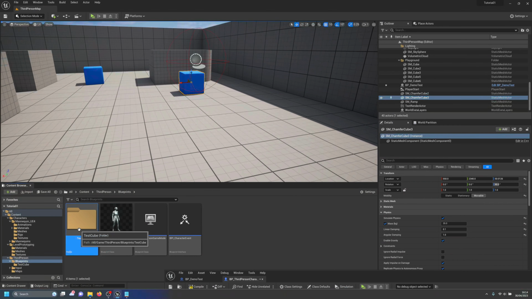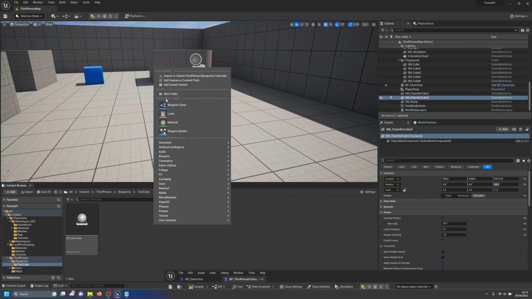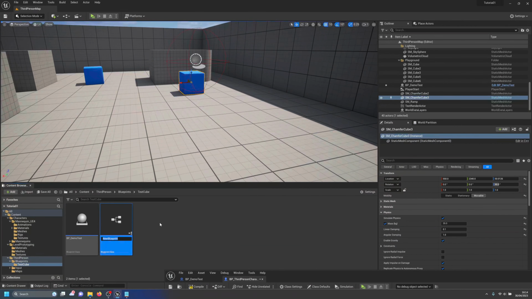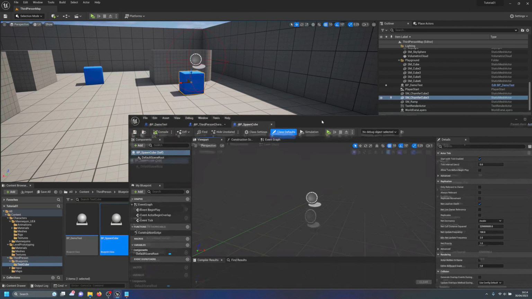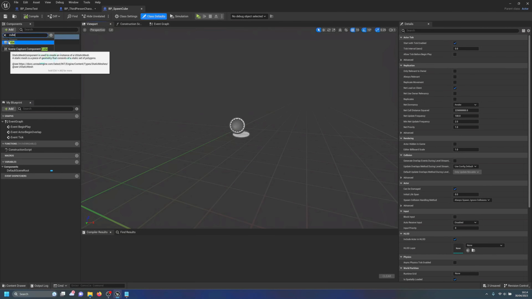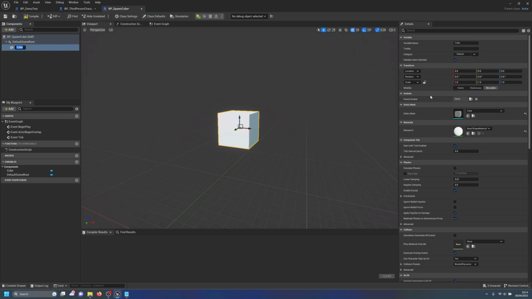So I'm just gonna create here another actor just to spawn stuff, just to make the game a little bit fun. So actor, I'm gonna call this BP spawn cube. There we go. I'm gonna open up this, and here I'm gonna add a cube, a static mesh. There we go.